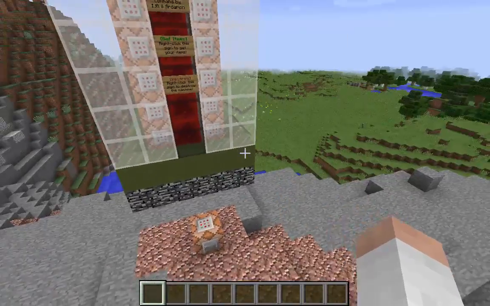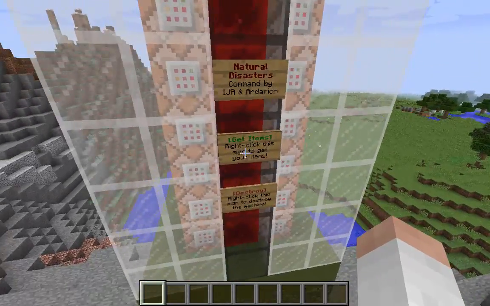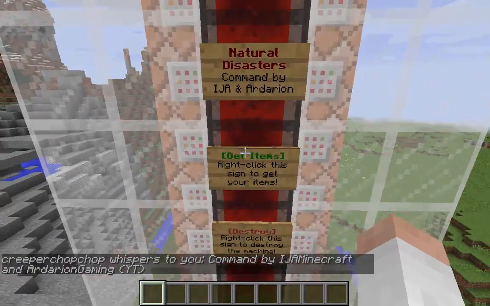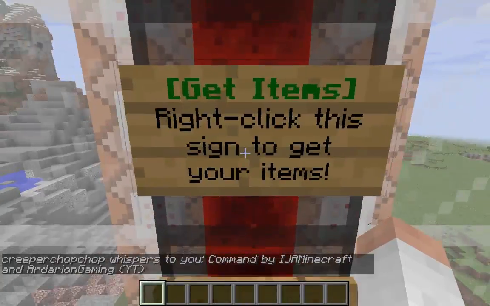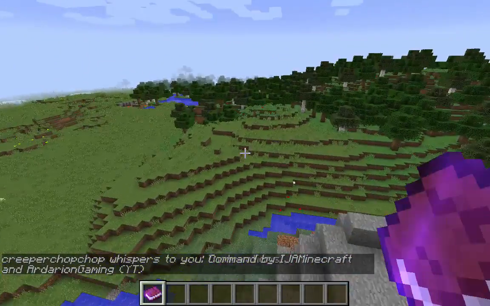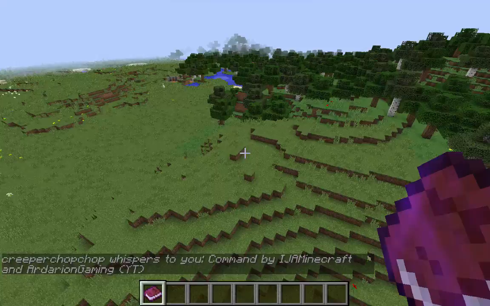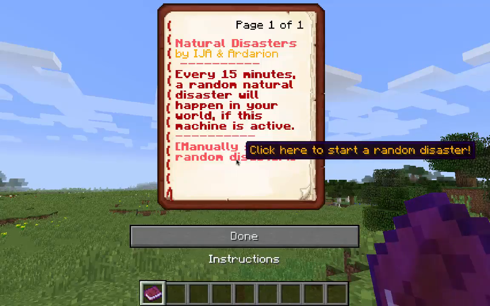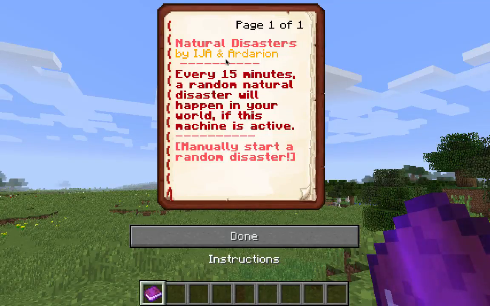So, first thing you want to do is click the Get Items button. Oh yeah, you can destroy it if you want to. You click this, and you'll get a book called Instructions. So, I'm just going to hang out down here. You click in, and it says Natural Disasters. Just read this little area right here, and once you've read that, pause the video.